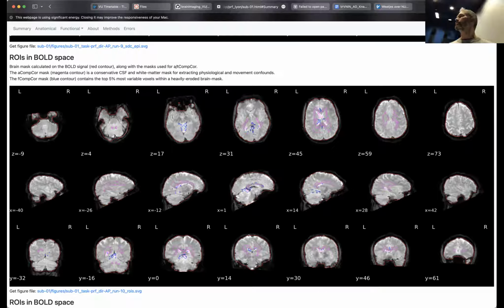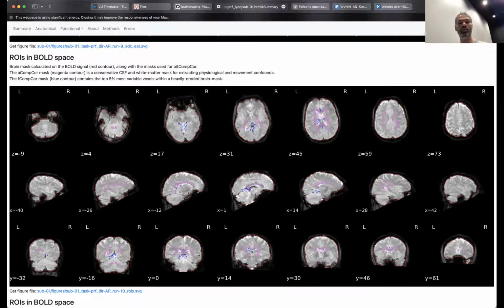Now, one source of these noise signals that we might be interested in is, for example, from the white matter, from the CSF, because we're interested in gray matter activations, right? And that means that if we don't expect any signal in the white matter or in the cerebrospinal fluid, then any signal there you can consider to be noise. And that also gives you a signature of what noise might look like over time, right? If the white matter behaves in a certain erratic way, then maybe there's some portion of the gray matter activation that will behave in a similar way, and that will allow you to correct for it.